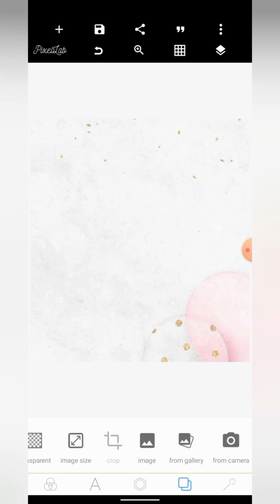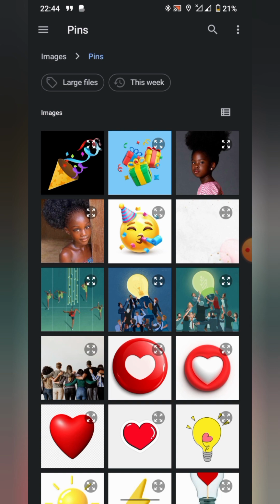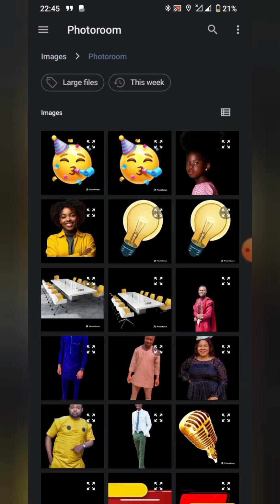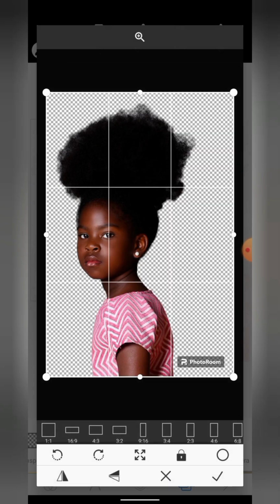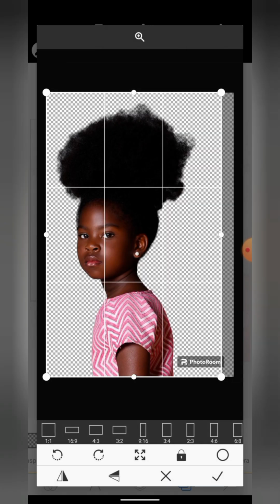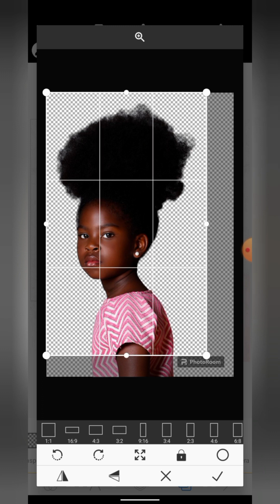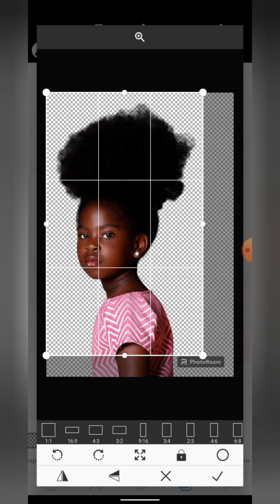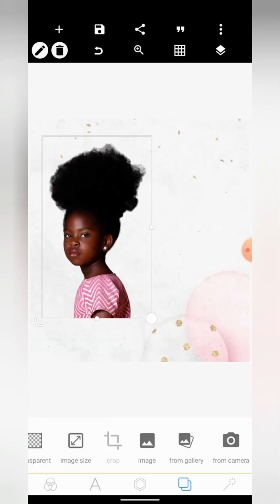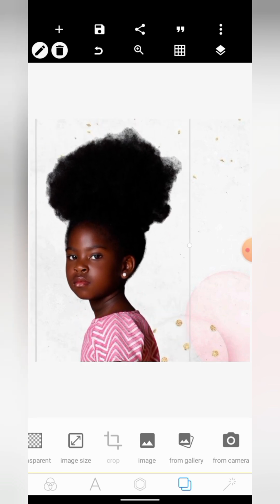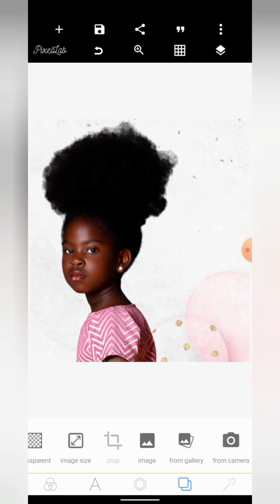So the next thing we're going to do, we're going to bring in the girl's image to it. Bring in Zoe's image. Okay, so go to photo. Alright, so we'll crop it a bit. Then we'll crop the side. Alright, so let's increase the image. Wow, this girl is so beautiful. We'll notice it. Right. This is it.